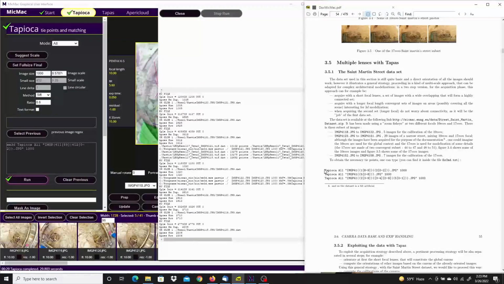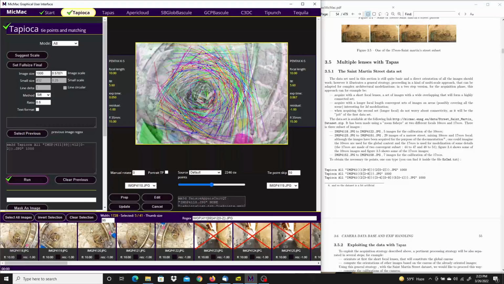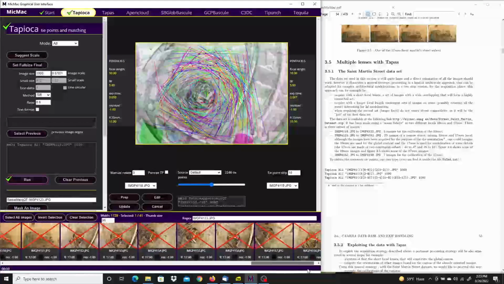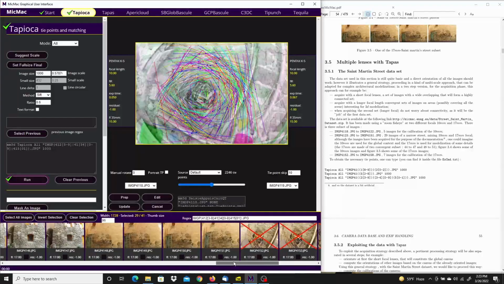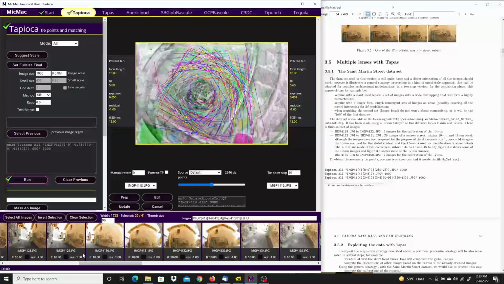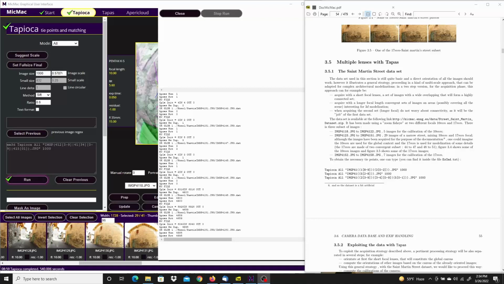Okay, that's done. That was this first command right here. And for the next command, select the street images. So I'm going to clear the selection again. Select the first street image. And the last, shift and click. And that's the combination of 17 and 10 millimeter street images. Same settings, image size of 1000, mode all. And run that. All right, the run is done. 9 minutes later.